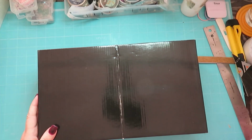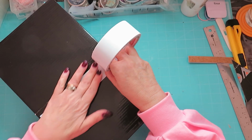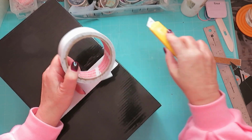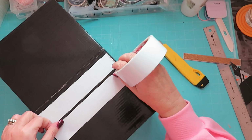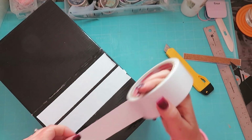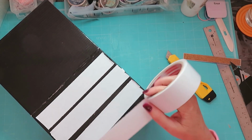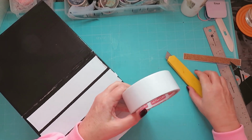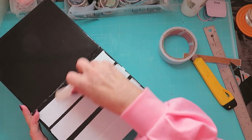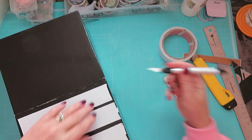Now, you can use glue to stick it together, but I'm not going to. I prefer to use tape. So I'm just going to do it like so. The wider your tape, the better; this is the widest I've got. So easy. And my glue gun is ready. One more piece. Just press it down, make sure everything is sticking, and then off it comes.